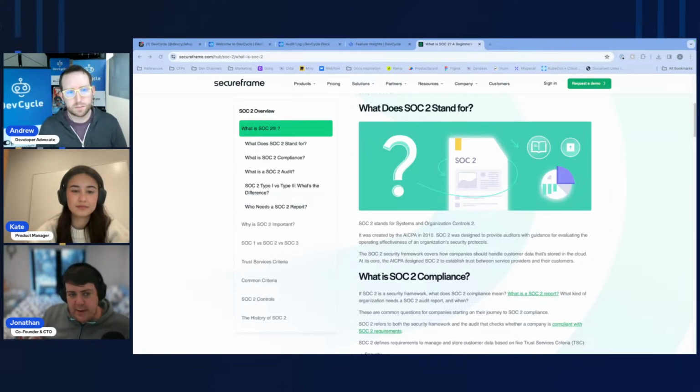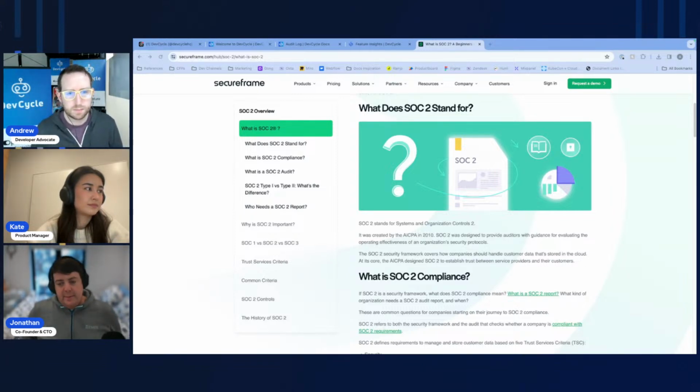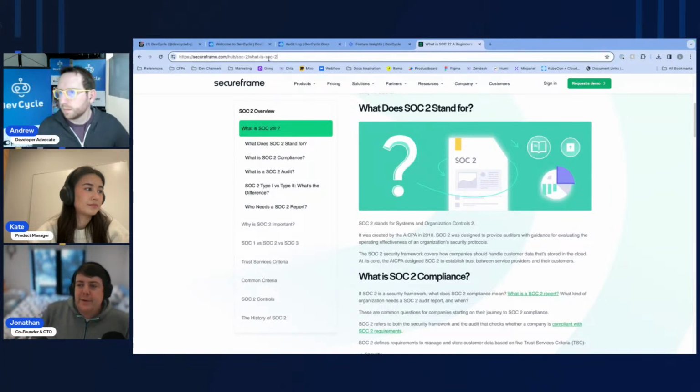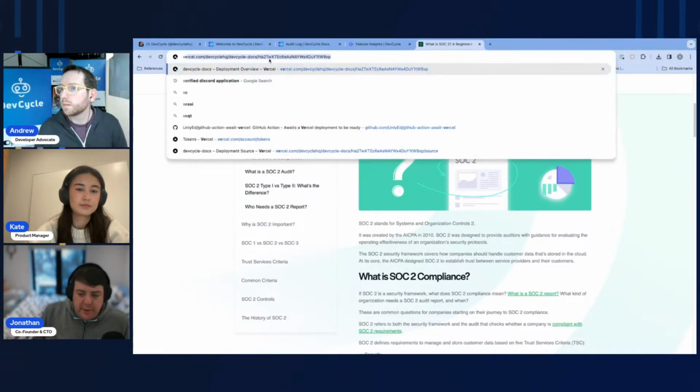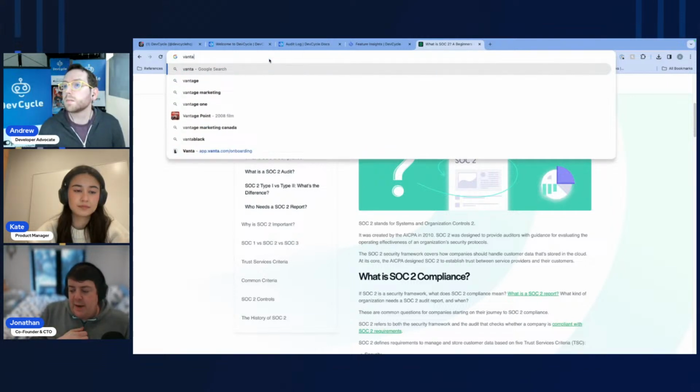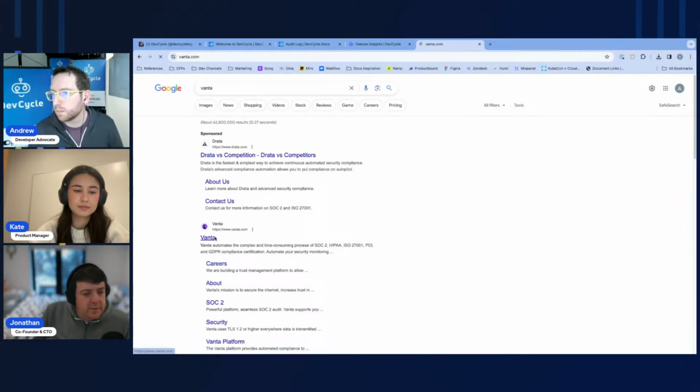And we used a platform called Vanta as our main automation tool and auditing tool for going through this, which was really great. They're actually a fellow YC company that we've known for years, and they've made the process pretty simple, where they tie into your GitHub and your AWS accounts and all that type of stuff, and automate a lot of the checks for you.